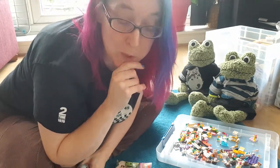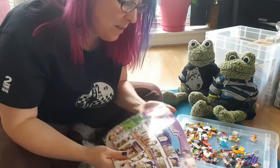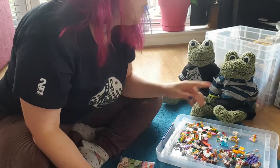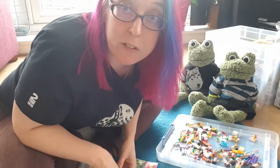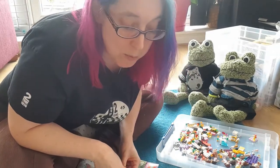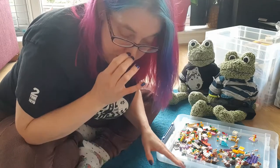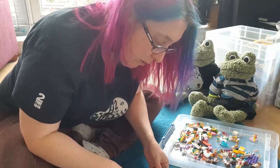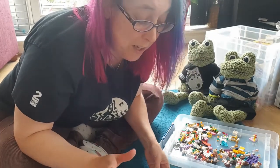I am going to be finally doing this grand hotel that I've got here, this friend's Lego. So this is some of the Lego that I picked up from Jumble Trail just 2 weeks ago, but it's been sat here and I need to get it sorted because I'm going to be able to resell this one on my business account for around the £75 region, I'm hoping.